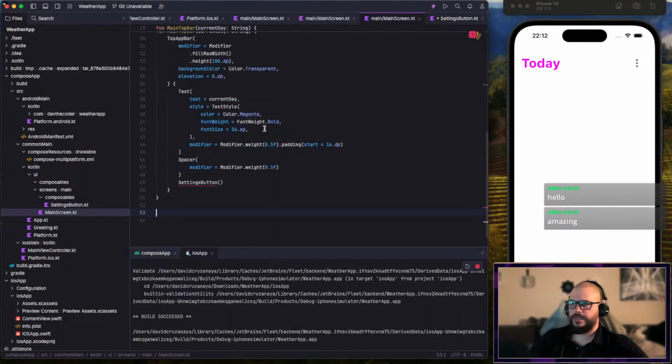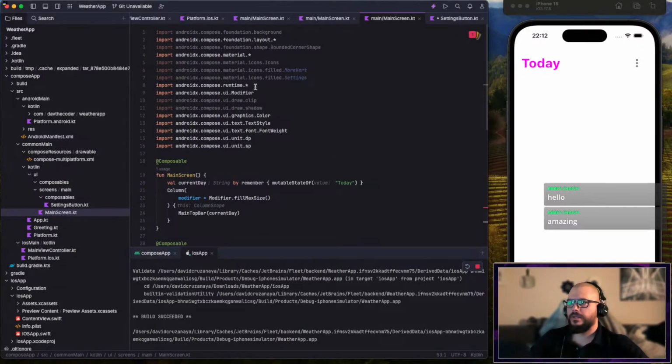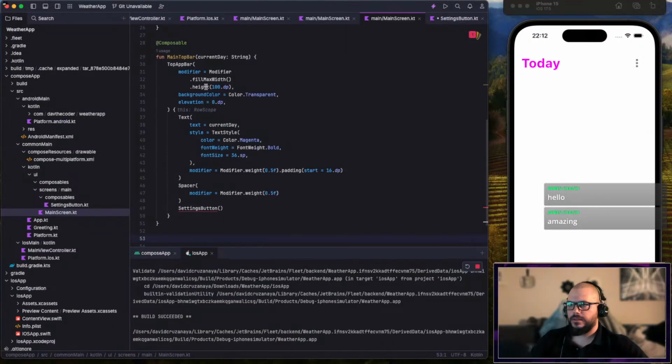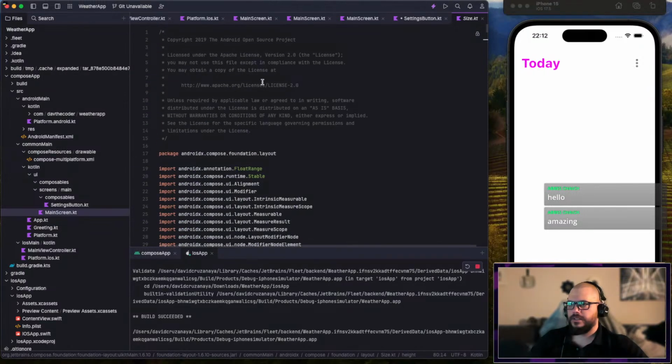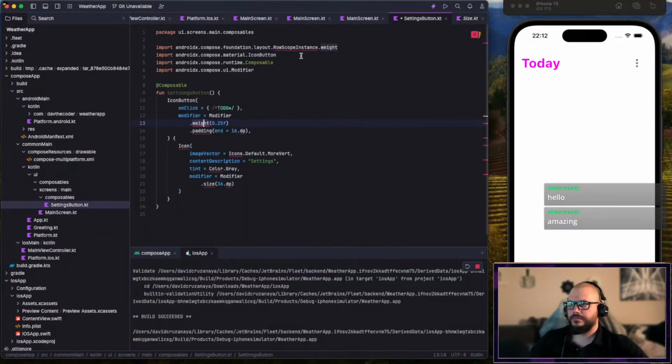There is only one way we can actually find out this. We come in here and see. This is the modifier, and the modifier is the compose layout, actually. Maybe the modifier is not the correct one.